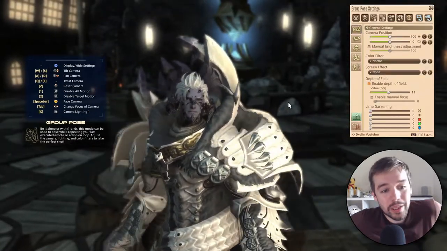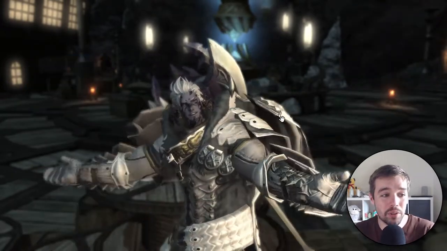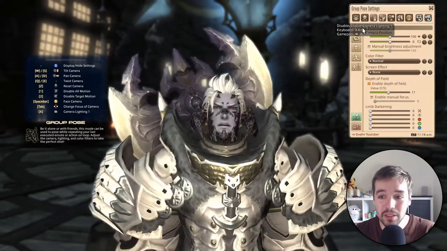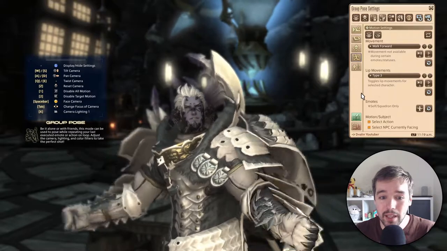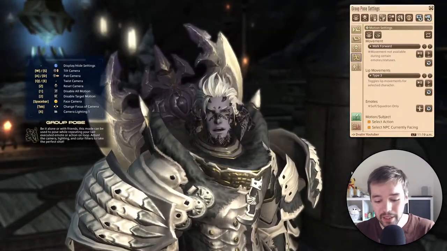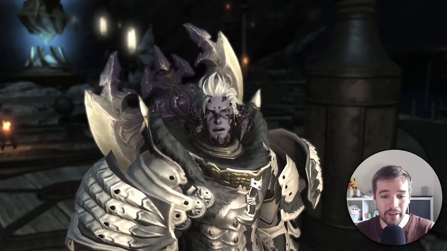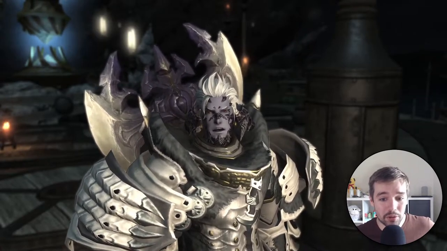Also, you should go into your key bindings and keybind hide interface, because then you can basically hide your interface. So for example, we could go in here, stop doing that, only move, stop emoting, click space so he looks at us. There we go. Oops, don't write anything in the chat. And there we go.